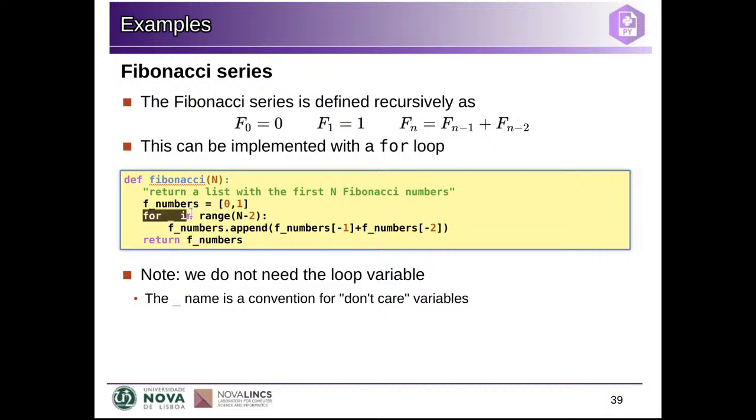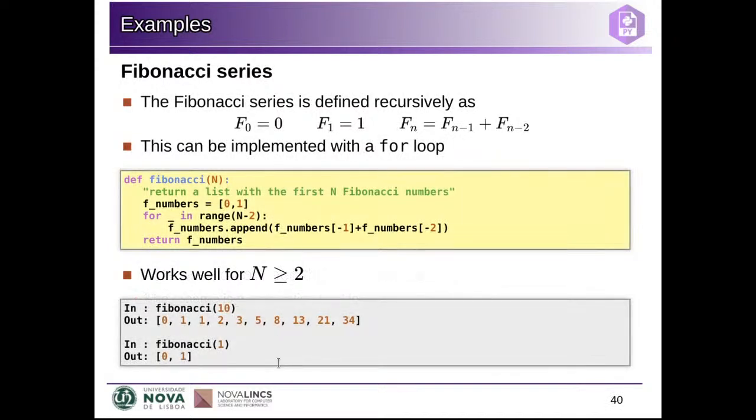And what we're doing here is just repeating n minus 2 times, computing the sum of the last number in our list plus the one before last. So this is the element at index minus 1 and index minus 2. And after we get this sum, we append this to the list. So now we add 0 to 1, and we append that to the list, and then we add 1 to 1, so we append that sum to the list, and so on, and this will give us the Fibonacci series. So this is what we are doing here with this append.